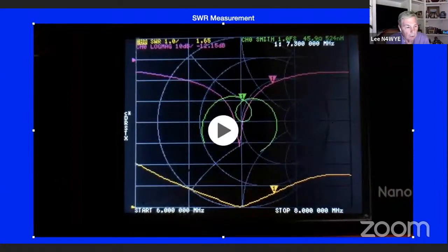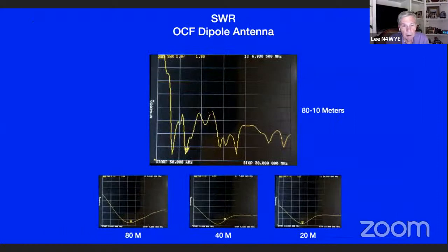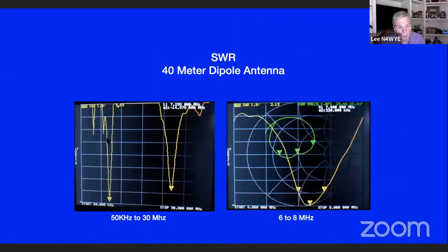Okay, here's my off-center fed antenna, and that's what it looks like on 80, 40, and 20, using the same methodology I just showed you on the screens. Here's a 40-meter dipole. You can see the real high Q dipole, and there's 15 meters. And there's 40 meter, Smith chart version of 40 meters. See, it's above 2 to 1 at the band edges. That was my attic antenna, the first one I put up, by the way.